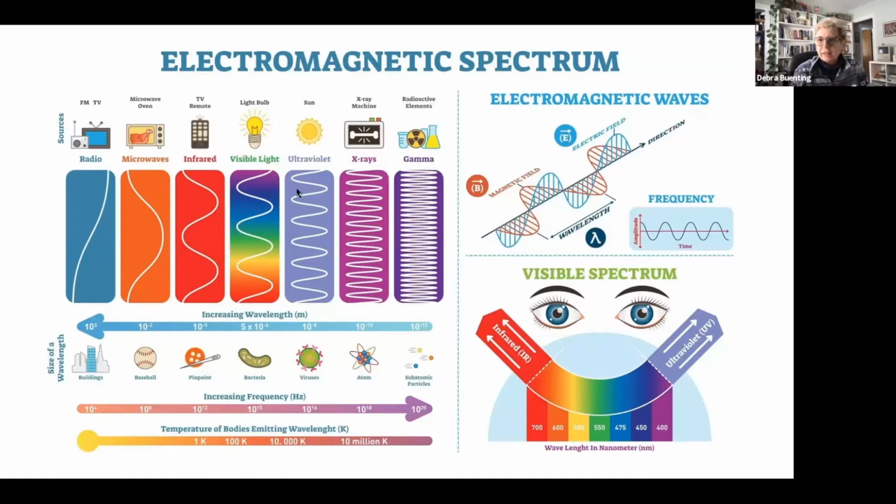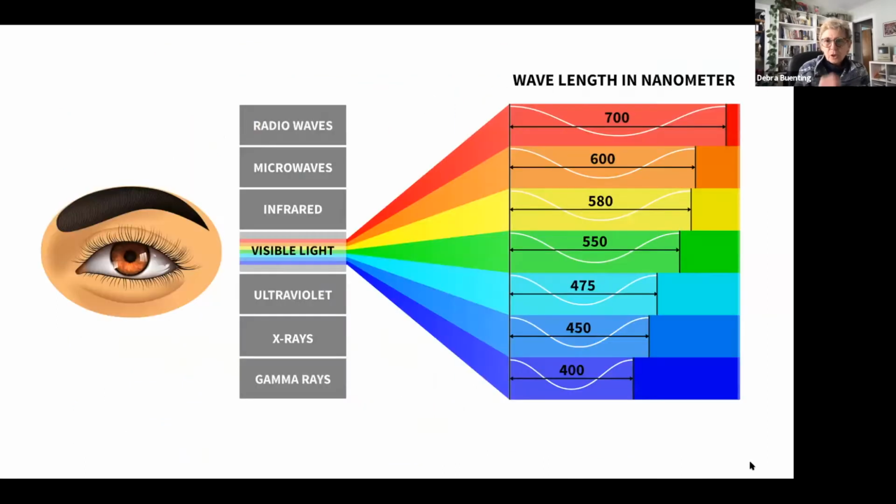Then there's ultraviolet, which is why we're supposed to wear sunscreen. X-rays. I just had one on my hand last week. And then gamma rays, okay? So this is what we're going to talk about, because the visible light spectrum is the only thing that we can see, okay? Within visible light, there are different wavelengths that have different colors associated with them, and we call those color temperature.